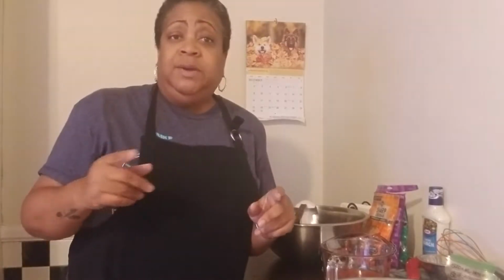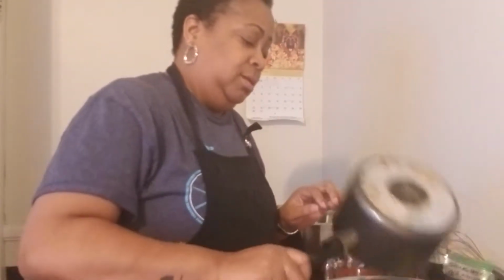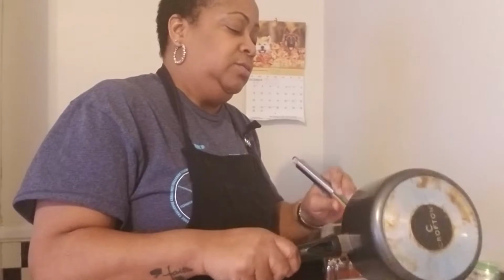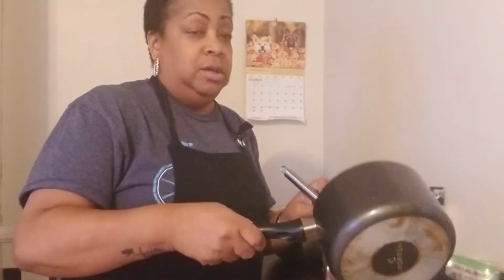So I already melted my butter. Let me grab that. I'm gonna pour the butter in the bowl, and I'm gonna whisk this together, because it's much easier to whisk it together than to use a spoon.